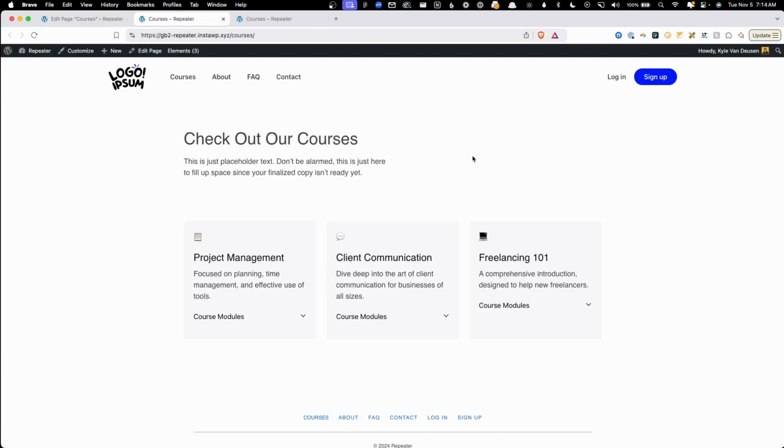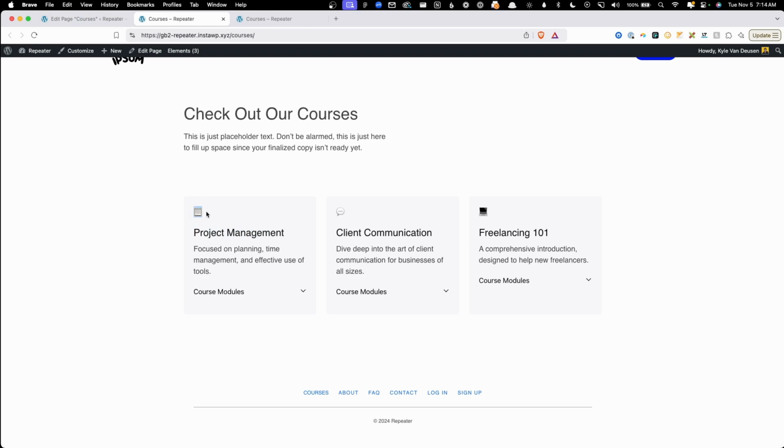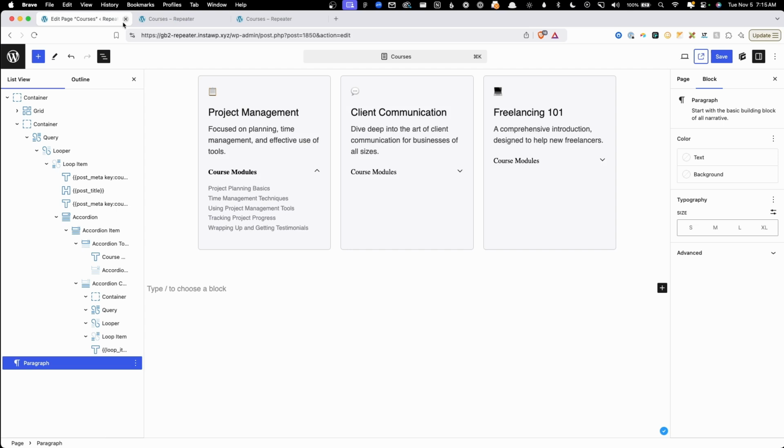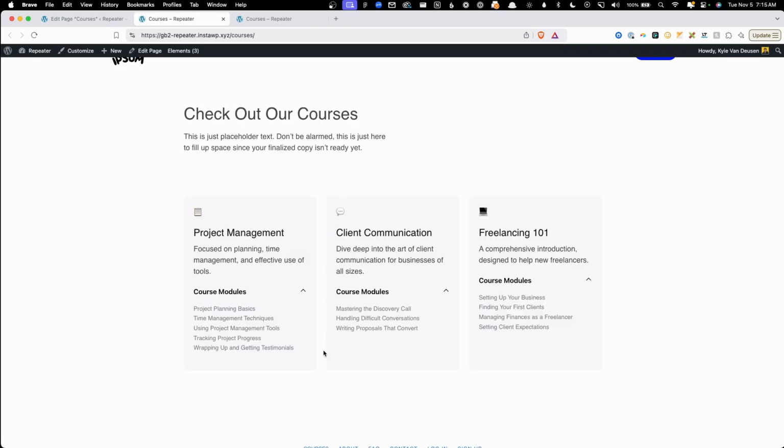We'll go ahead and view this page. And now we can see it's bringing in the course icon, the title, the excerpt. And if we click on the course modules, this is actually using that query loop inside of our query loop to query in that repeater field for all of the course modules. So this way, if somebody's checking out all these courses, they can click on this and see all of the course modules that go along with each one of our courses. It does look like our font's actually rendering properly on the front end, so there must be just some kind of bug in the editor that's giving me those issues.